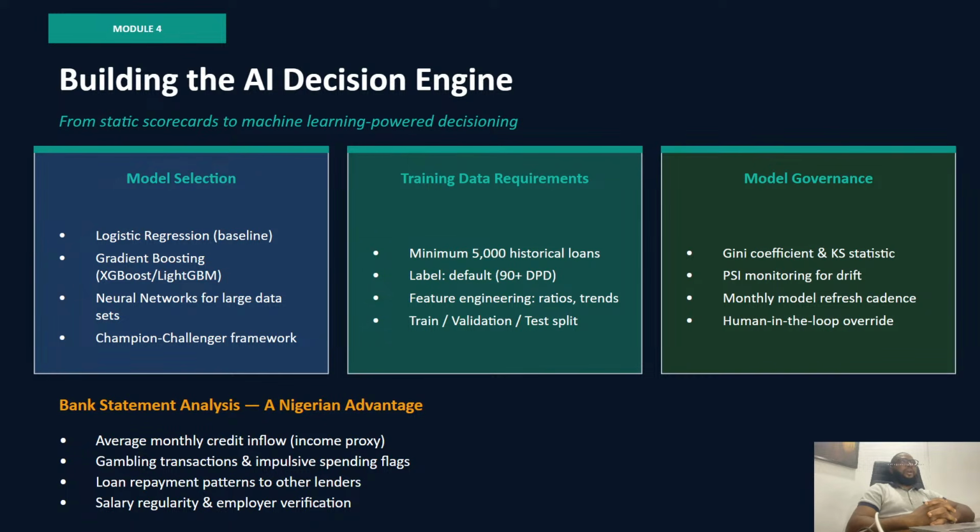Emeka, I see you're back. You can speak if I can hear you; I'll confirm that. We also have gradient boosting and neural networks, which are usually for large data sets. We also have the champion-challenger framework, which combines a couple of models and selects the best out of them. Again, all of these models are to get the PD of the customer.